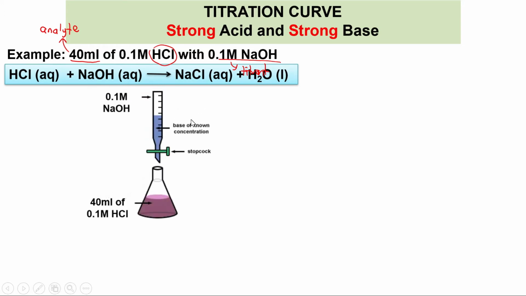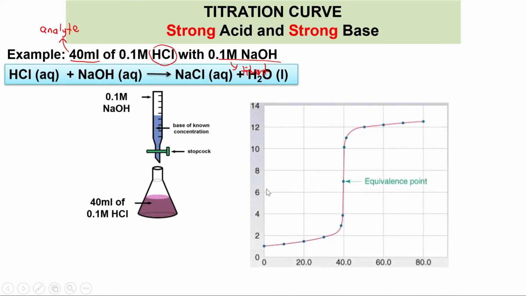Next, this is an example of the drawing. If you cannot visualize, it's better for you to draw. As I said earlier, NaOH is going to be the titrant. The titrant is the solution inside the burette. Meanwhile, our analyte is the solution inside the conical flask. Here, you can sketch the titration curve. The titration curve shows the variation between the pH and the volume of titrant added. In this case, our titrant is NaOH, therefore say here volume of NaOH added in ml.